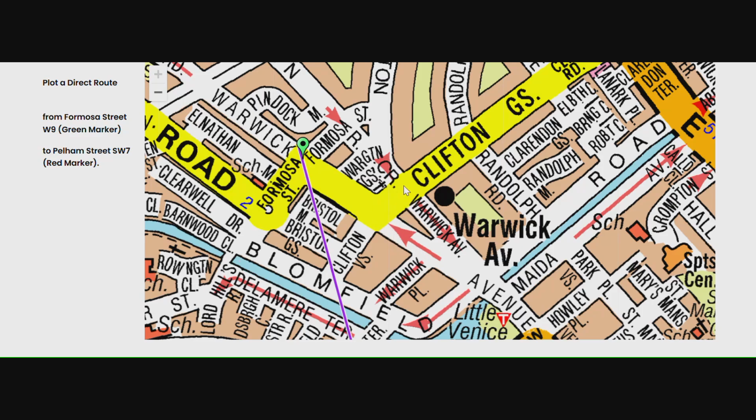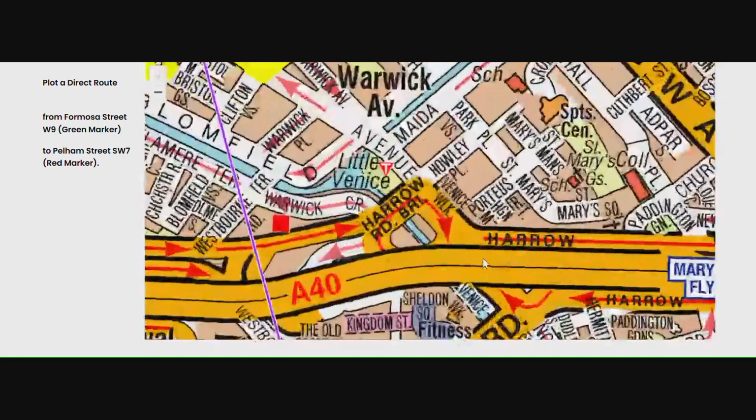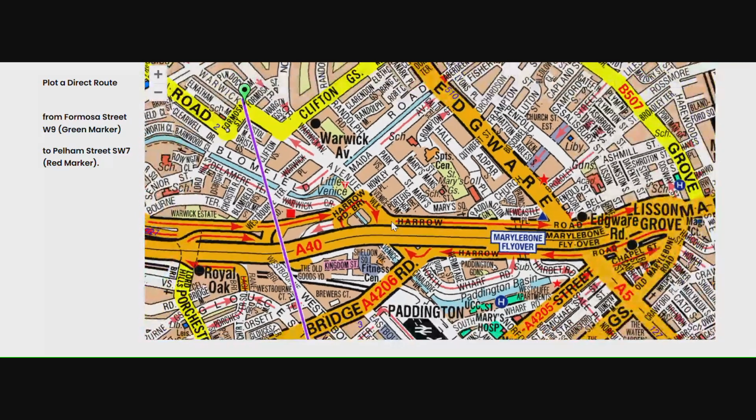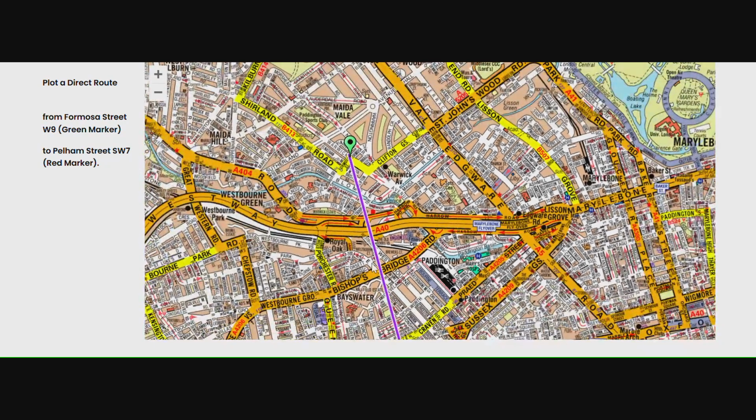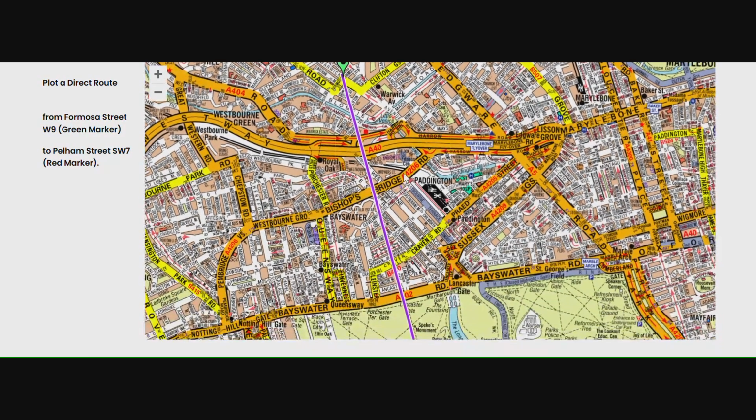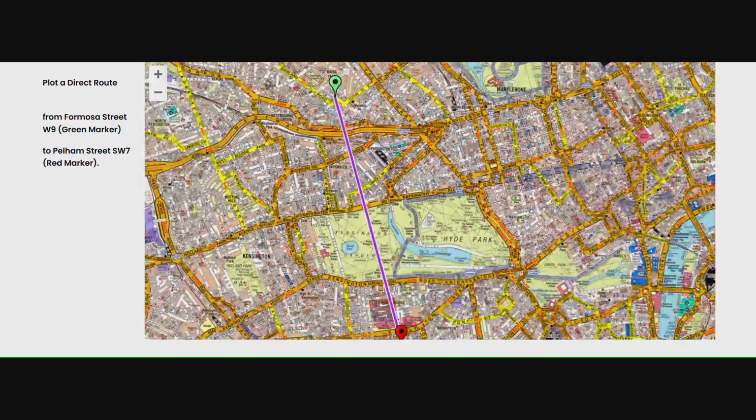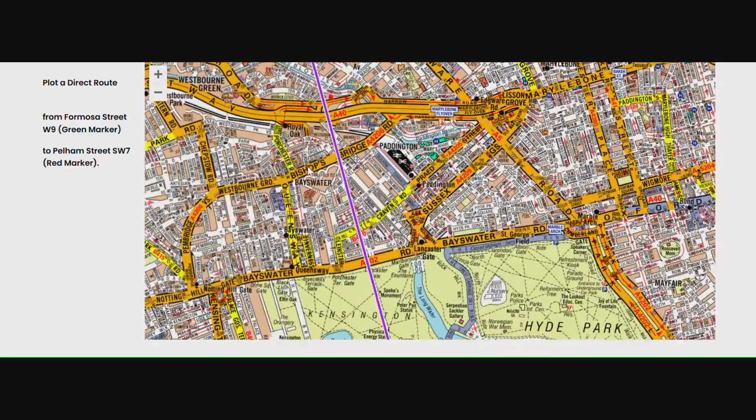But if we take a left turn from here, and then continue on Warwick Avenue, it will directly lead us to Marylebone flyover. We are not interested in going to the flyover per se, but we are interested in exploring this area underneath Marylebone flyover. So what we have here are two roundabouts. Using those, we can come onto the Bishop's Bridge Road, A4206. I believe from there, our goal is to cross this park from this side, therefore using this road.